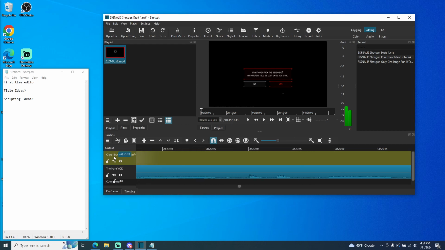I'm thinking I'm going to use the record audio feature that they've got here in Shotcut, and then I can use that with whatever I'm writing. Okay, there's got to be a better way to do this.